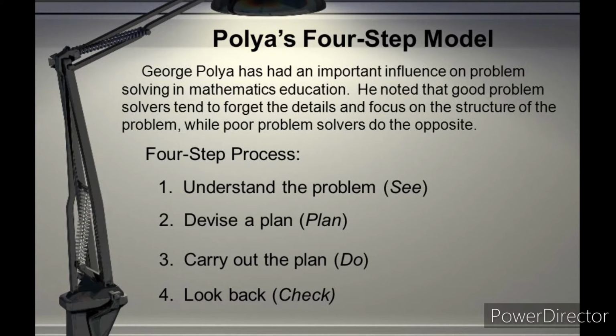And now let's move on to Polya's four-step model, where George Polya has an important influence on problem solving in mathematics education. So he noted that good problem solvers tend to forget the details and focus on the structure of the problem, while poor problem solvers do the opposite. So this method is simple and generalized as well. It has become a classic method for solving problems.